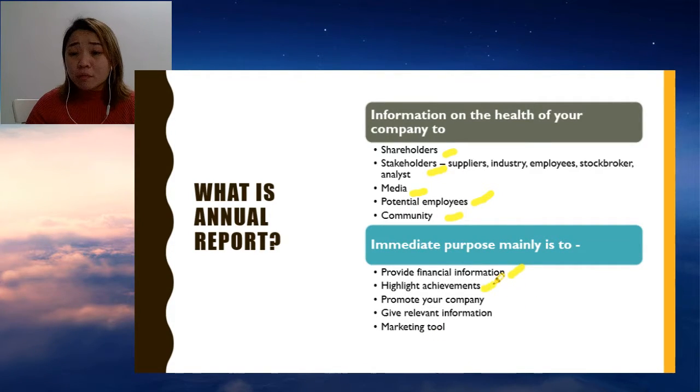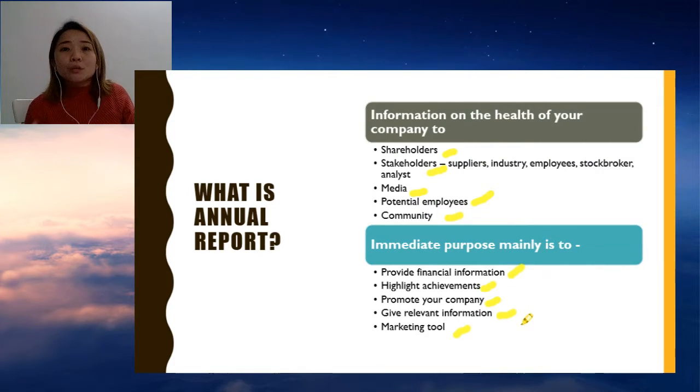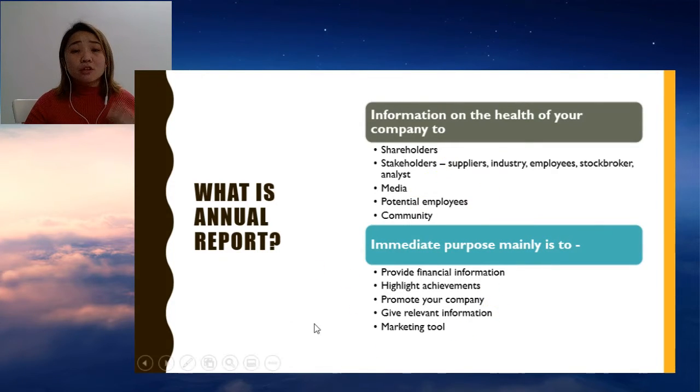So all of these will be shared within the annual report. Of course, the achievements of the company will be highlighted. Then, the promotion of the company. That means you can use your annual report to showcase your company in the best light possible, right? And of course, to give any relevant information. At the end of the day, an annual report is a form of marketing tool, because it's a report where you are able to brand yourself, to tell the world how different you are compared to your competitors, for example. So you are able to use this as part and parcel of a marketing tool as well. That, at the end of the day, is the immediate purpose of the annual report.